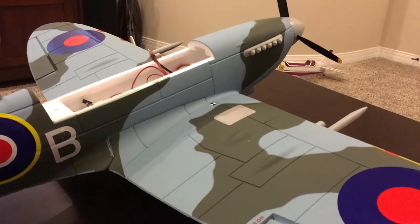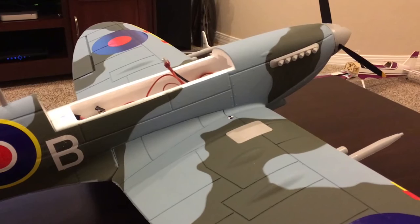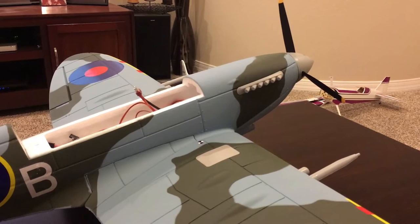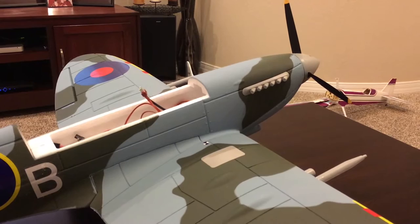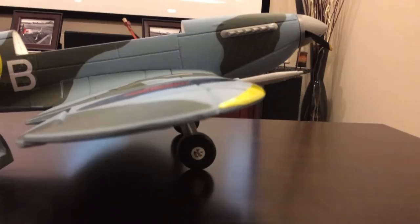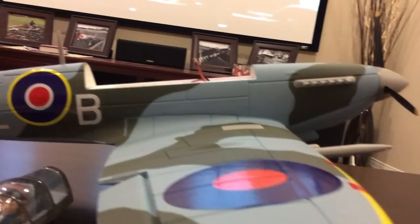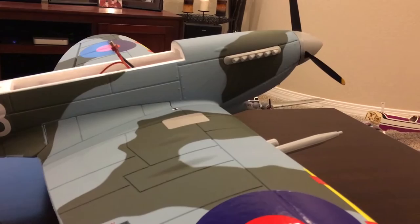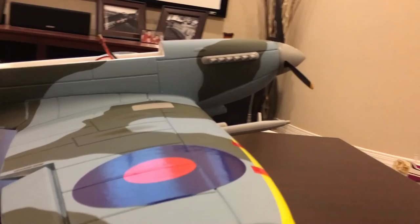I expect the maiden should go pretty well — everything went together just fine. I'll give this airplane pretty high marks: it's clean, tight, and certainly feels like a late production design. The only real gripe I have is probably the wheel arrangement — I almost think they should have been swept a little more forward — but I'll reserve judgment. Past experience with Dynam suggests they tend to tip over on landing, and I get the feeling these aren't raked forward enough, but we'll find out on the maiden.